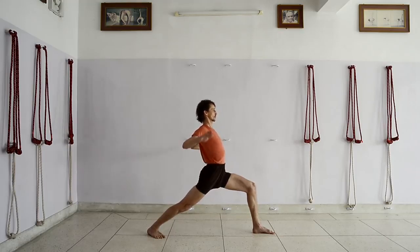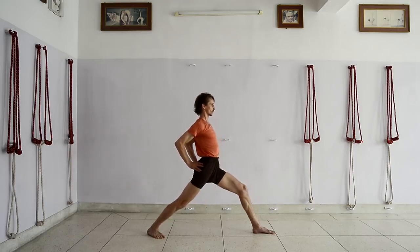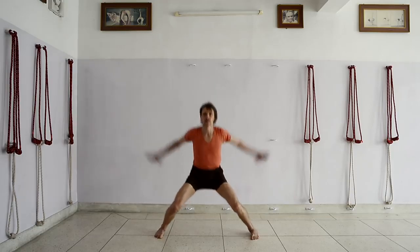Extend the arms to the side, turn the palms to the ceiling, and extend the arms up to Urdhva Namaskarasana. Press the palms together and keep the elbows straight and then look up towards the palm with the chest well lifted. Then bring the head forward, bring the arms to the side, turn the palms down towards the floor and then keep the hands on the waist. Straighten the left leg and turn the left foot in. Come back to the center and inhale, exhale and jump back to Tadasana.